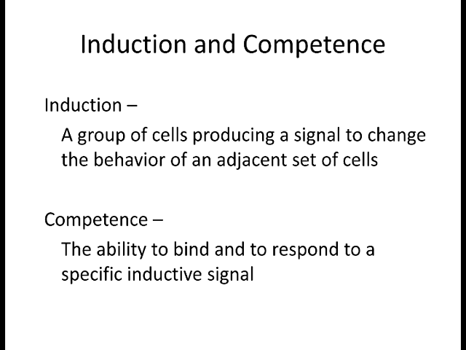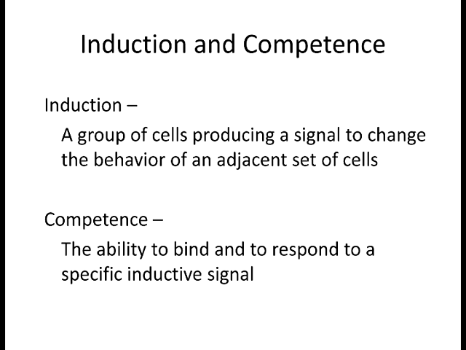It just has some membrane proteins that will touch the other cell and still tell it what to do. Now, just because one set of cells is sending out a signal does not mean that the other cells have the capacity to respond to that. That capacity is what we call competence. So competence is the ability for the cells to be able to respond to the inducing signal.